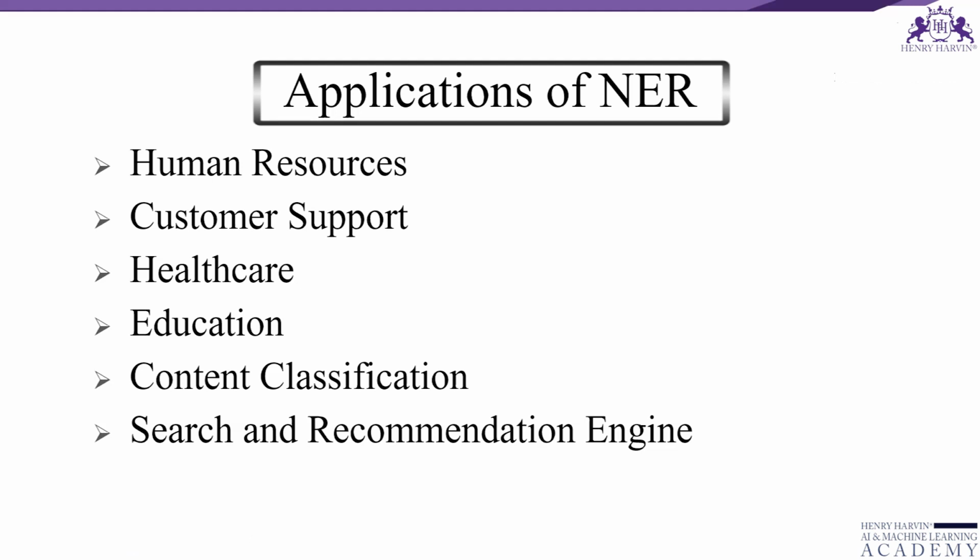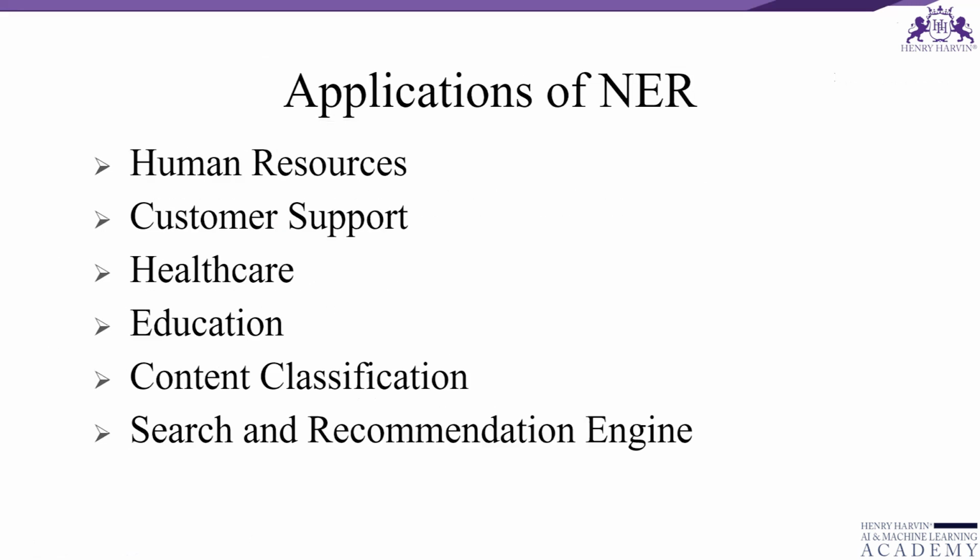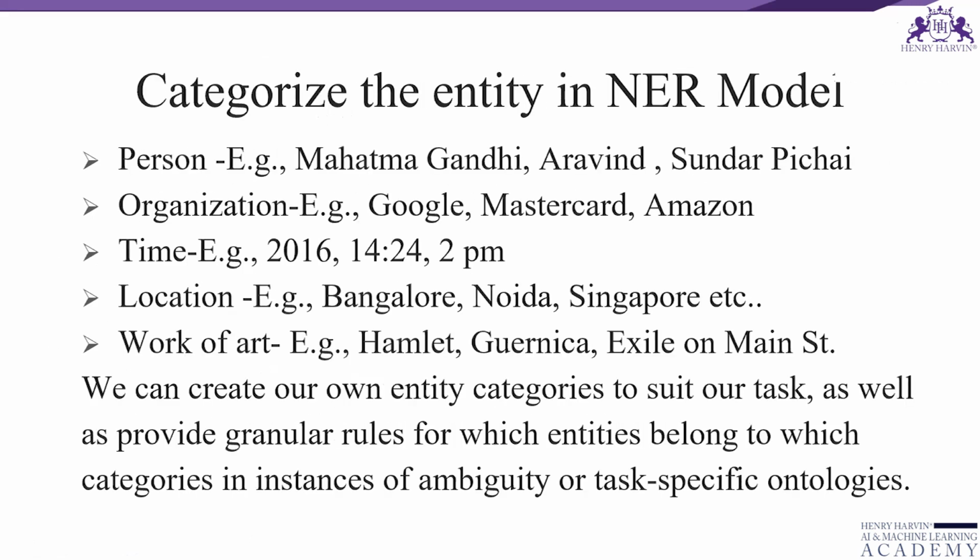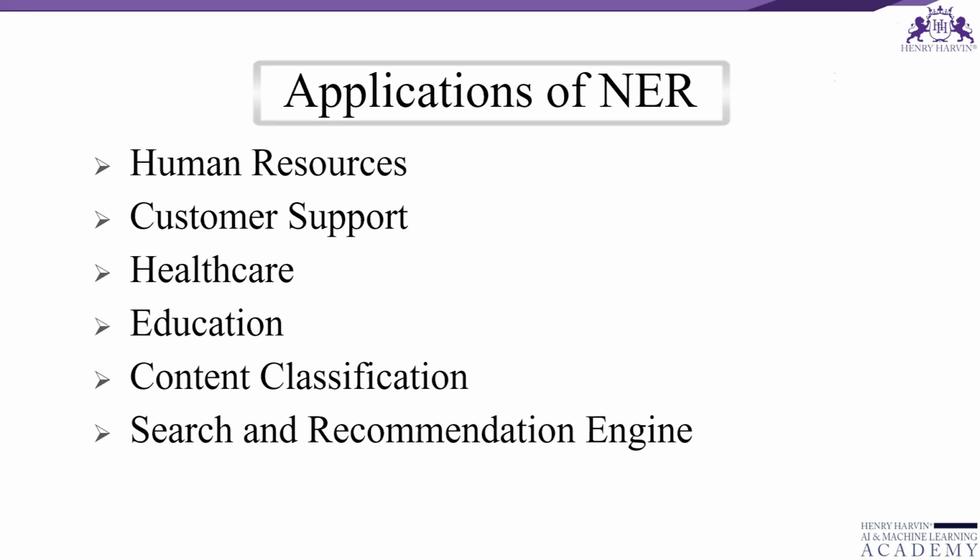So the next one is about search and recommendation engines. It improves the speed and relevance of search results and recommendations by summarizing descriptive text, reviews, and discussions, right? So these are basically the applications of NER. So we may have a question in mind: how can we use this NER, right? Say, for example, you have a business or project that could benefit from NER.